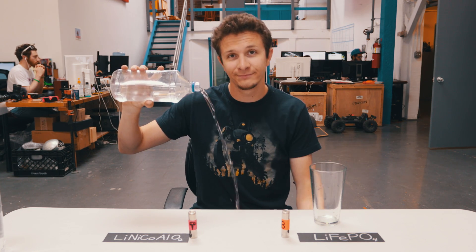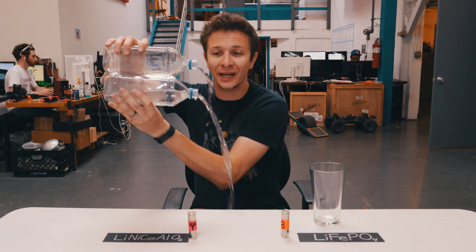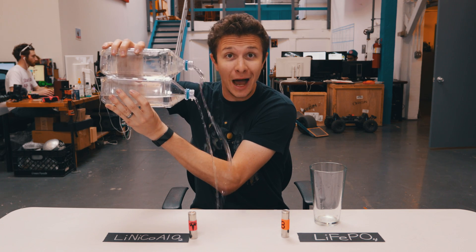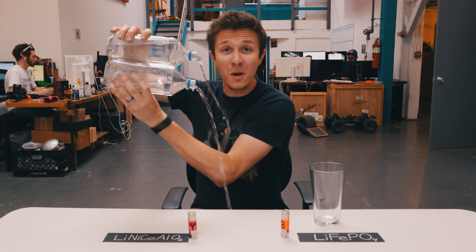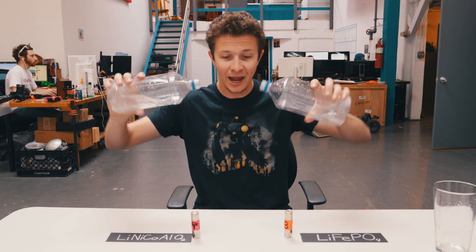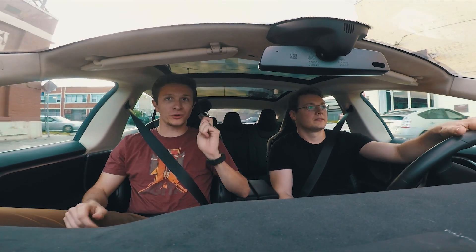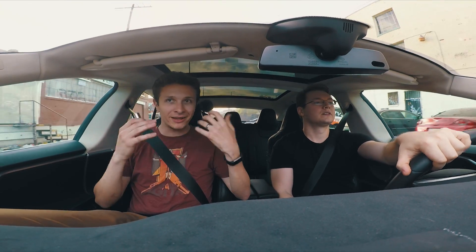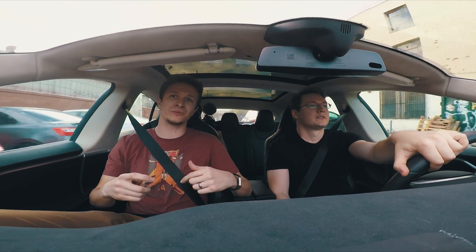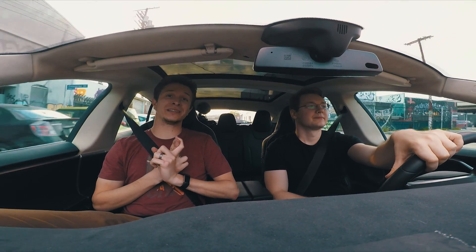If I wanted to make this bottle pour out water faster, the answer is to add another bottle in parallel. With both pouring at the same time, you have double the output rate. But why use a smaller amount of water when you can have a lot of water and output just as fast? If these batteries can power this massive car to go so fast, surely having a couple of packs in parallel on my Boosted Board will deliver the power and longevity I need to get to work.